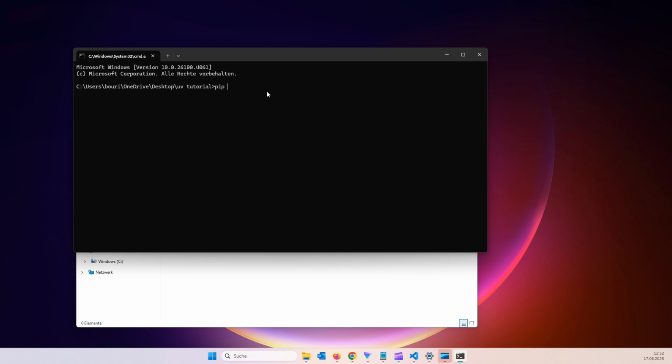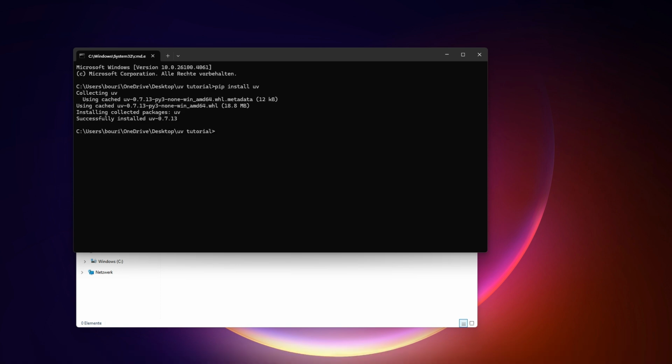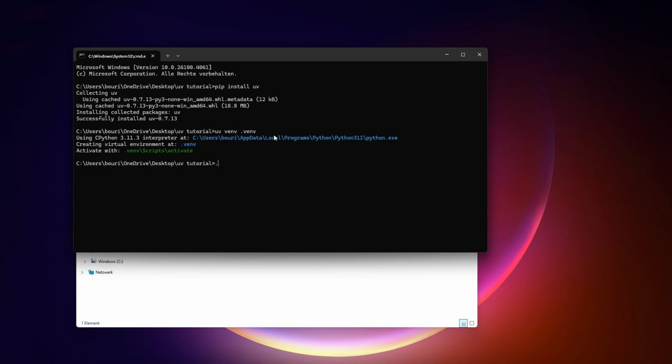For this, we will use pip install uv, and the next step would be to create a virtual environment with uv venv, and we can use .venv\Scripts\activate. Now we are in the virtual environment.